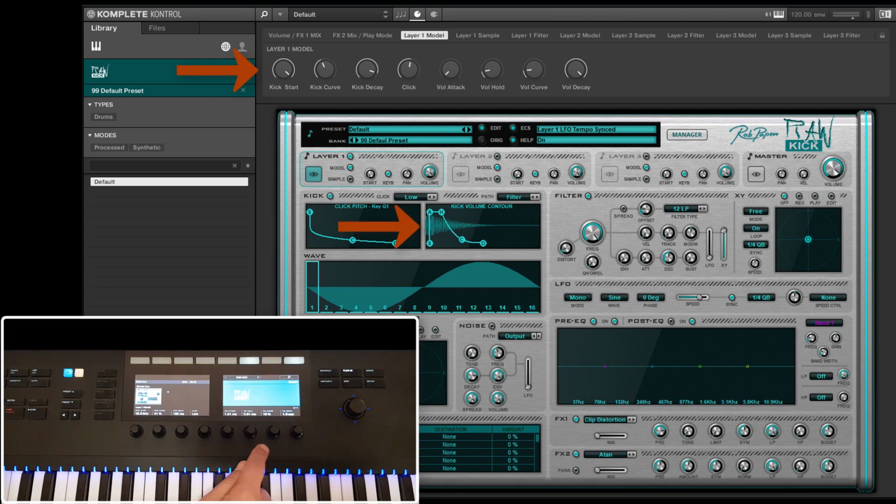The last 4 dials are for controlling the volume contour of the kick model, and as shown on its label, it shapes how the volume contour of the kick model behaves. A neat feature is hold, which means that the volume stays flat and up for a given time, which normally requires an audio compressor to create such a behavior in volume on a kick sound.